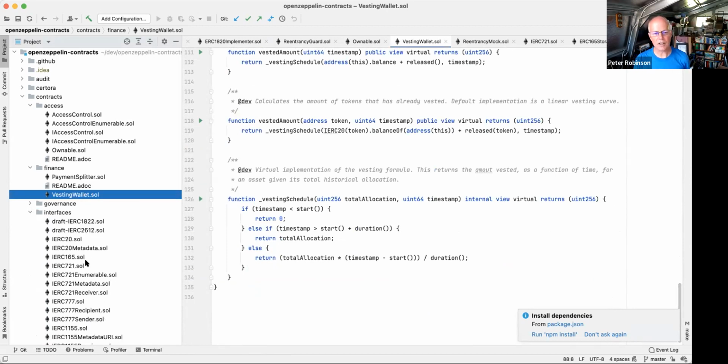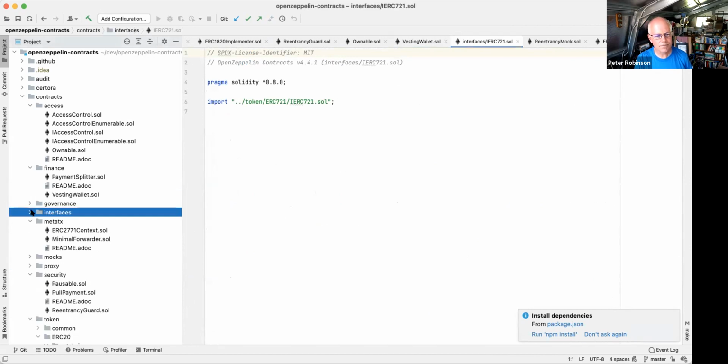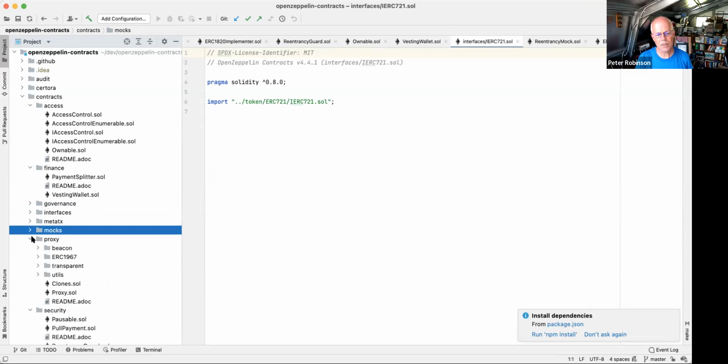So interfaces, they're just all the interfaces in one spot, and they just import the actual interfaces themselves. The meta transactions we've talked about. I think mocks are for testing. The proxy contracts are for upgrade and for just proxying through.